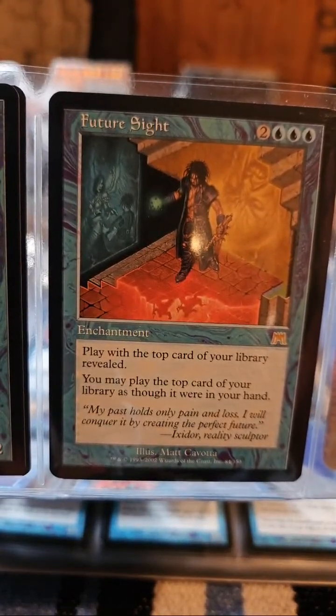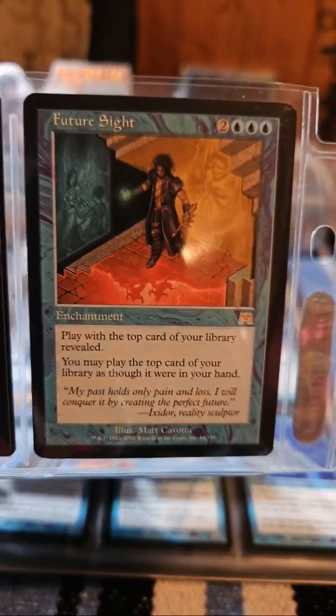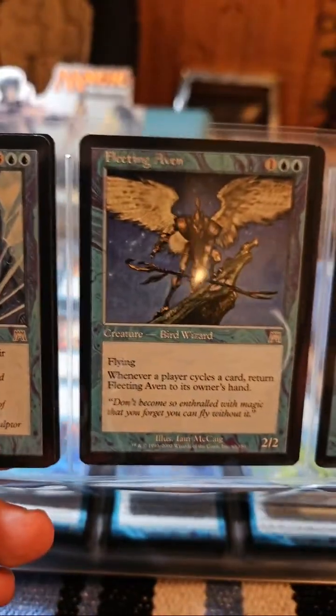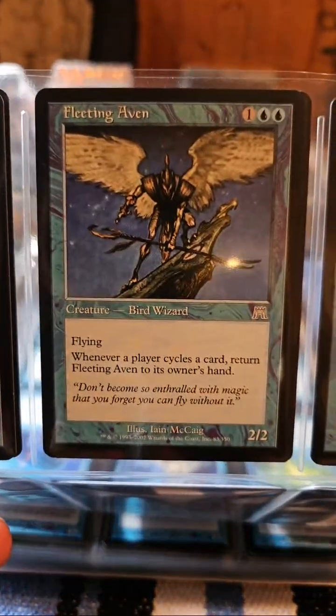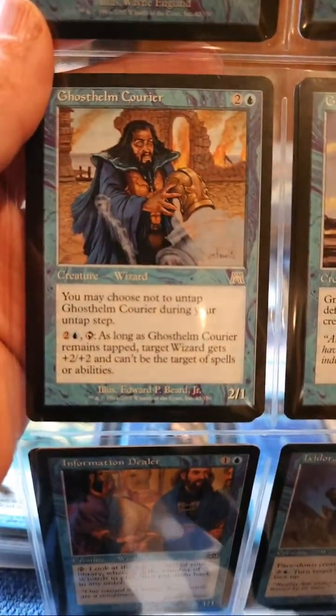You used to be able to put damage on the stack and then cycle also. Yeah, that's true. So that's another way you could abuse it with the Aven. I don't believe it works that way anymore, but at the time, that sounds about what I remember.